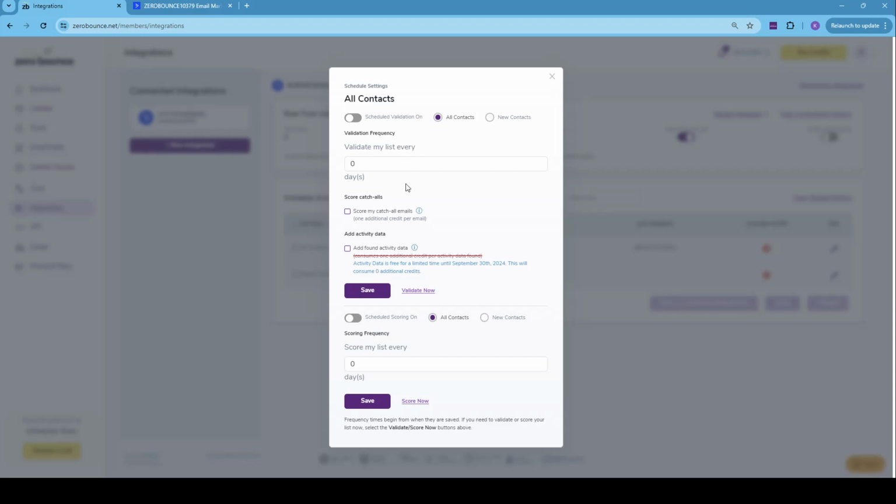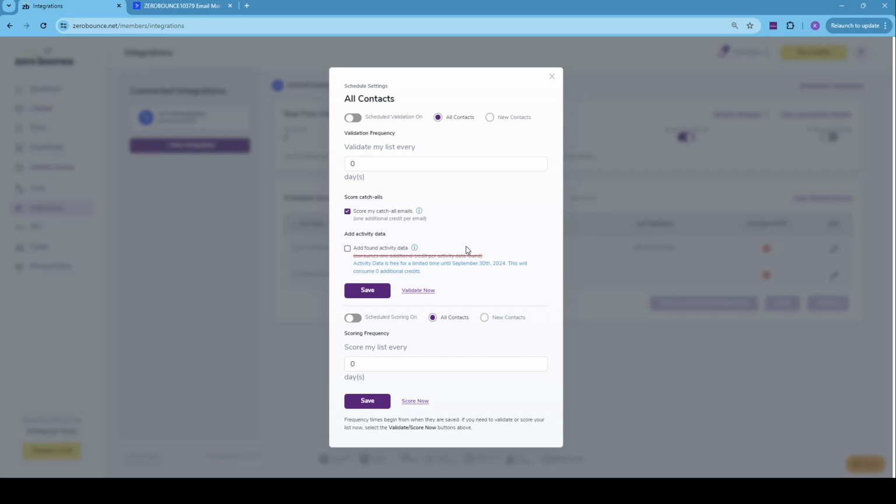Besides doing validation, we can also do scoring as we are validating the contacts. If we find any catch-all email, we can give that a score through our AI scoring feature. And we can also add activity data if any is found. And by the way, activity data is free for a limited time until September 30, 2024.